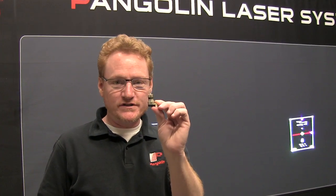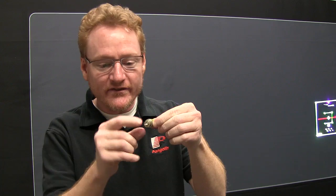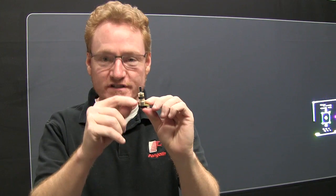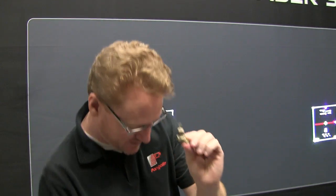As you know, we've come up with a really good new little scanner called the Compact 506. The reason we call it the 506 is because it's a half inch, or 0.05, in this direction and 0.06 in this direction, so that's how we came up with that name. So it's a really small scanner.